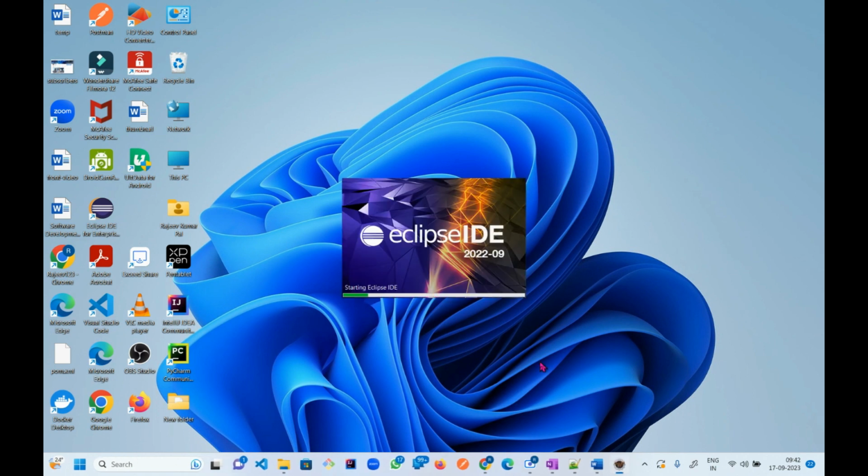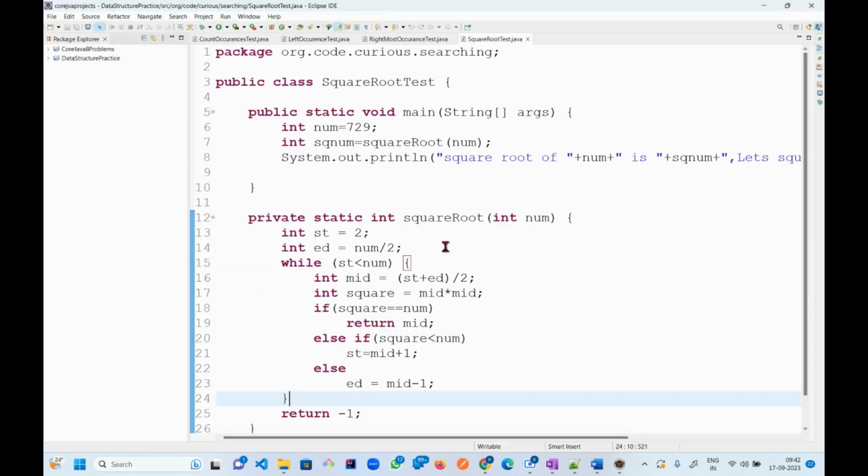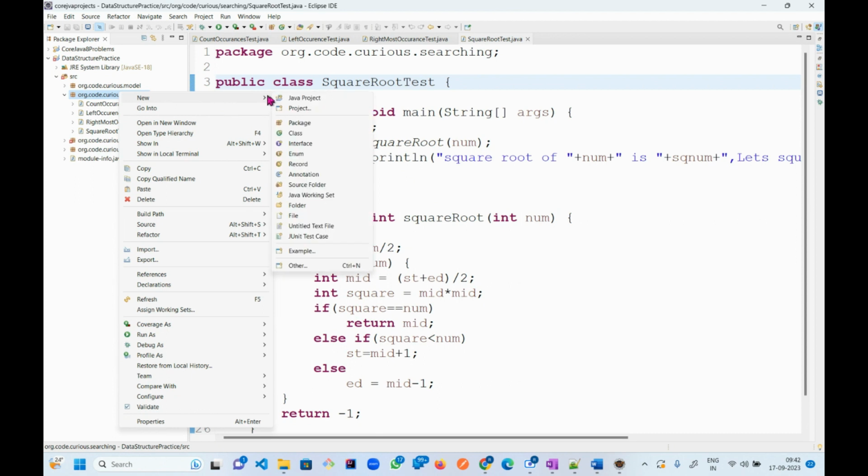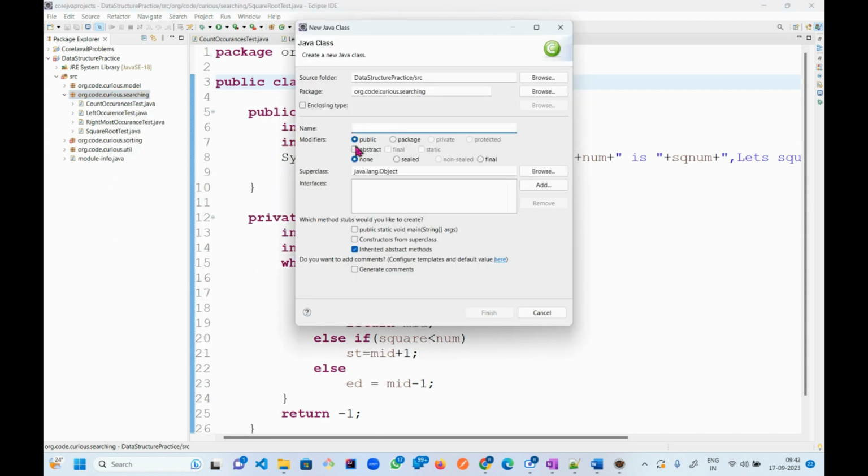Binary search for calculating square root I'll do later on, but for this, in sorting searching, I can create a new class: search in infinite array.